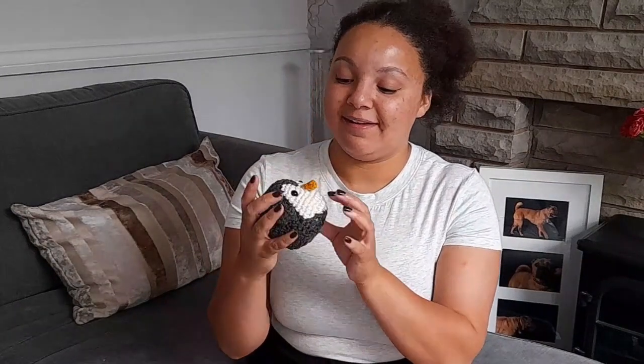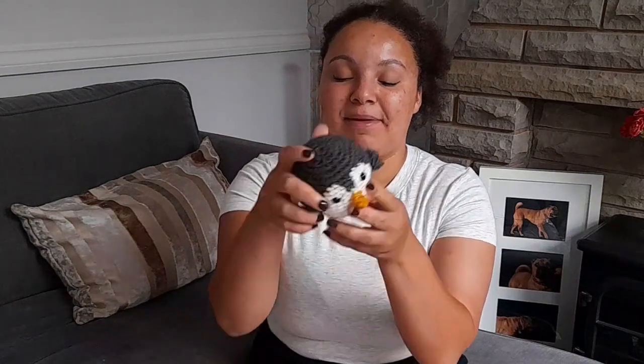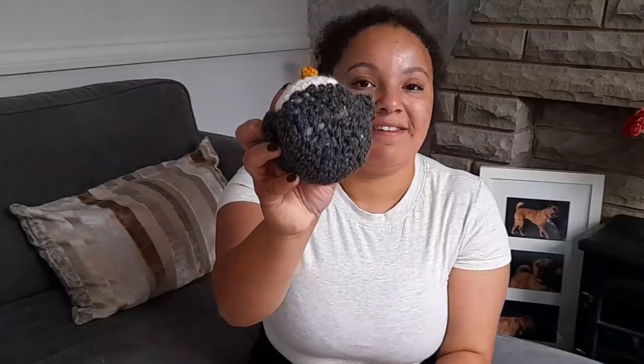Now is where I feel like I started to get better. I started to understand a lot of the things and a lot of the terms and how to properly do things. And I'm really quite proud of this little guy. You can definitely, one, you can tell what he is. Two, I think the stitching up until the bottom is really, really good. I mean, that's his top. That's his bottom. Again, it's only been since recently that I've known how to properly decrease.